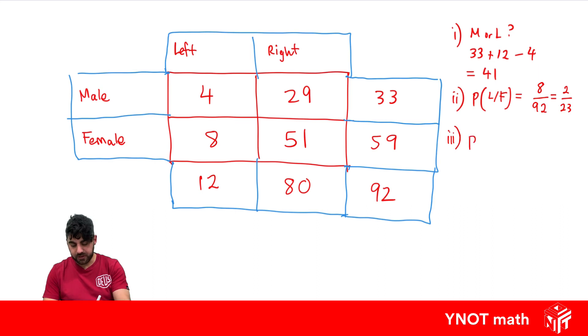Next question: What's the probability of a right-handed student given that they are male? We can write this with a bar notation. We know we only have 33 to pick from because there are 33 males. How many of those are right-handed? That's 29. We're only interested in the right-handed males because we're only picking from males, so we get 29 over 33.